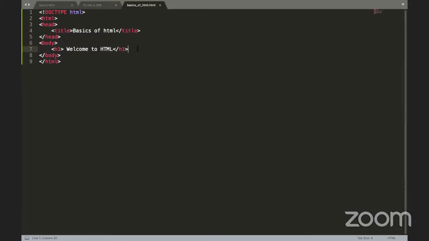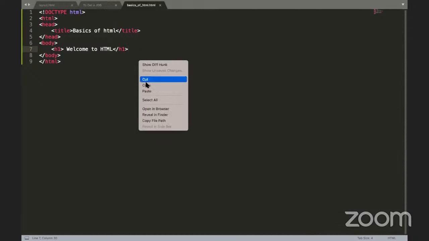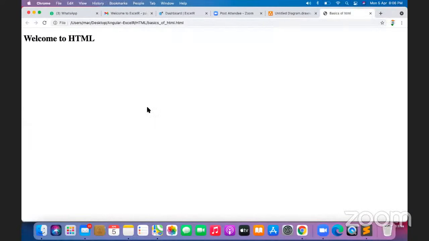Similarly, even for HTML code, you may need software in order to convert it into an output. Generally, browsers are able to understand this particular code. Right click and open in a browser. If you're using Sublime Text, if you right click and open in a browser, guys, listen carefully. You will be able to see that title, whatever you have given over here, and inside the body, since you have written only one H1 tag, you can see that output within the body.